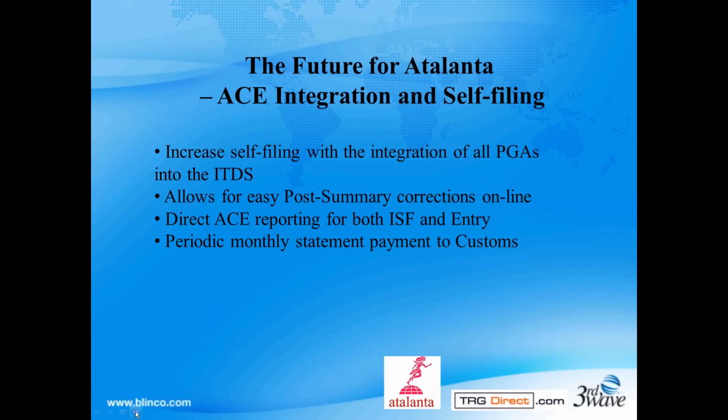And so as ACE gets implemented, and I understand that November 1st of 2015 they're supposed to allow for electronic data image transfer, I think that's going to open up a whole new world for us. We could do quota entries now, but it's cumbersome. This will be a modern version, and we'll be able to really do these quota entries. Because the downside of quota entries, if you have a problem, is demurrage. Most of these quota items tend to be refrigerated items in refrigerated containers, and we only get 48 hours free time.